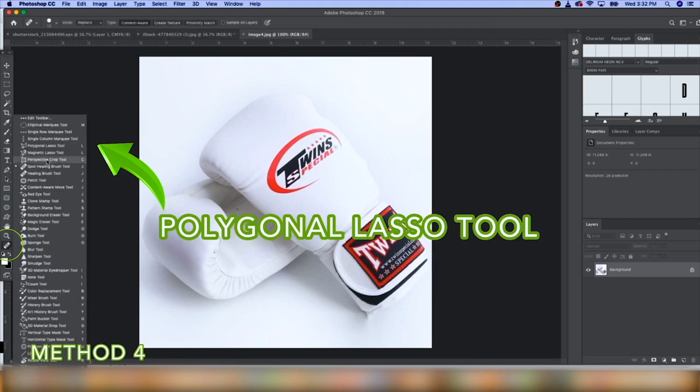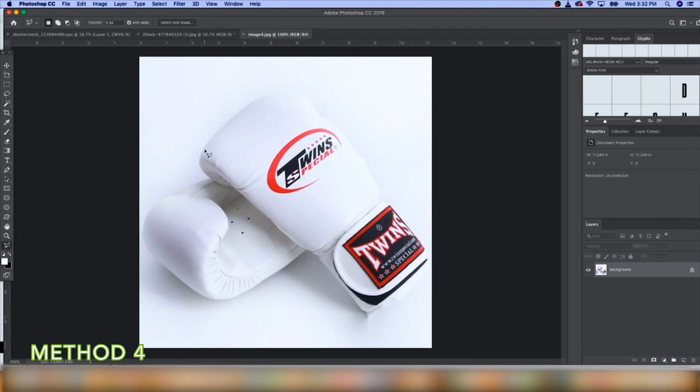And essentially what this tool does is it lets you draw straight lines on Photoshop, and that's going to be how you're going to be selecting. So the concept is tedious but quite simple. You're going to be drawing these straight lines until you have perfectly isolated the product from the background. And again, this is obviously much more difficult than the magnetic lasso tool and the magic wand, but in instances such as this one where it's hard for Photoshop to tell the difference, that's what you have to do.